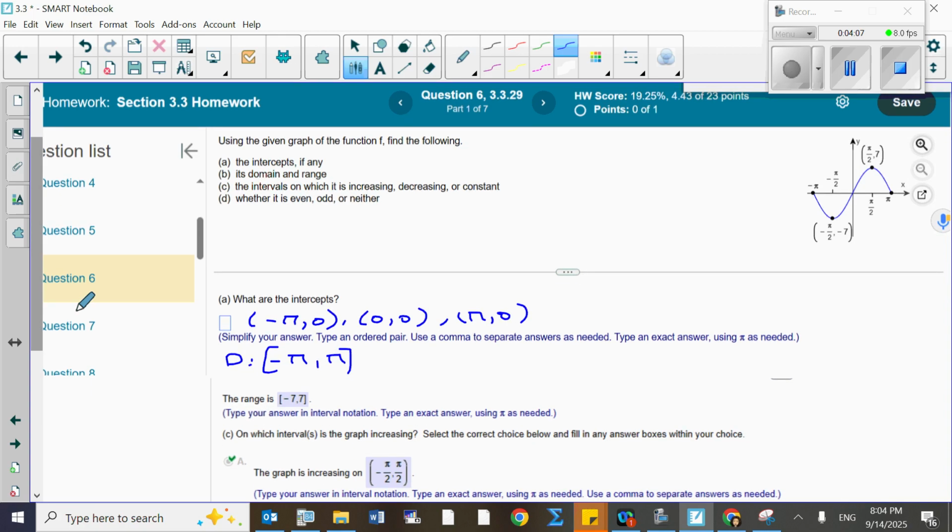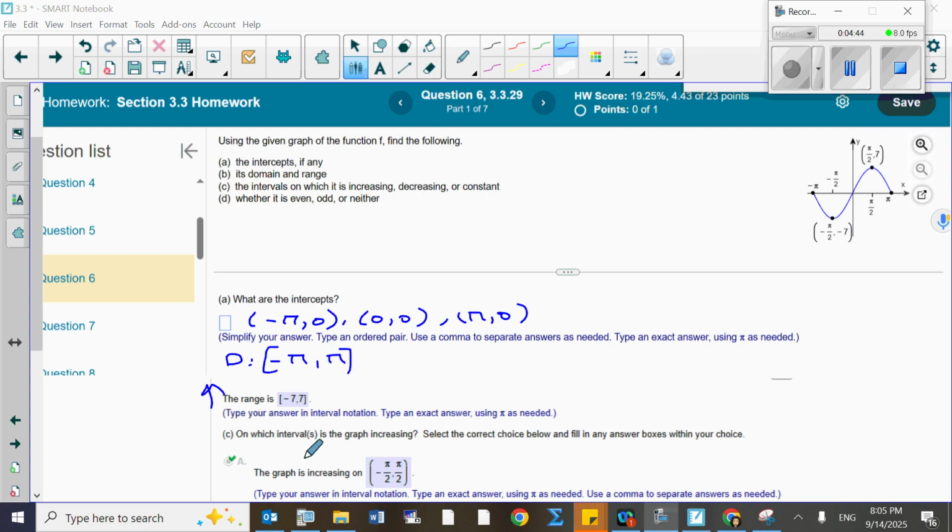For the range of the function, you move from bottom to top, and this time you look at the y values. As I move from bottom to top, this is the lowest point of the function. What is the y value of that? It's negative 7. I move forward to the top part of the graph, and here's the last one, the highest one, and that's 7. So this is the range of my function, and I don't forget to put brackets because those points are also included in the function.